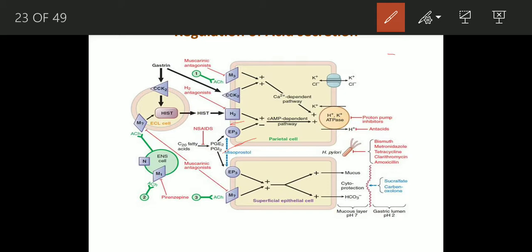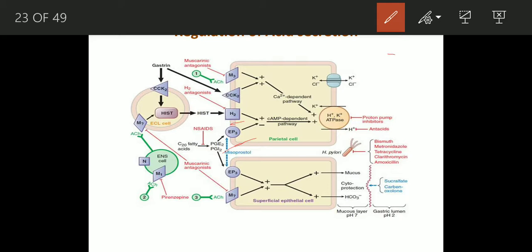So if you want to stop the acid secretion, we have to block the action of the other receptors, but you have to enhance the EP3 action, or stimulate the EP3 receptors, because activation of the EP3 receptor has a negative control over the proton pump, whereas all the others, that is M3 receptors, gastrin receptors and H2 receptors, have a positive regulation over the proton pump. So this is about how the acid secretion is regulated by all the three pathways as well as prostaglandins.